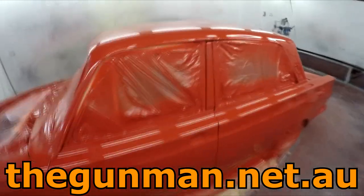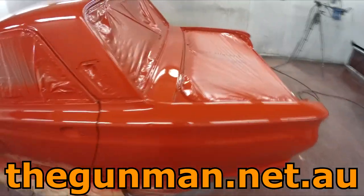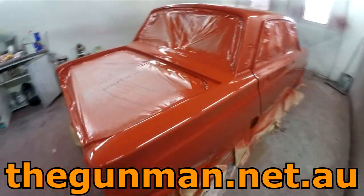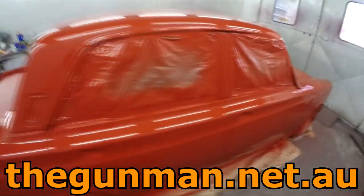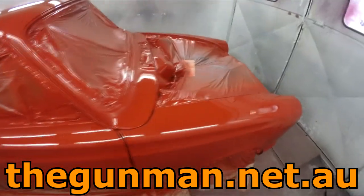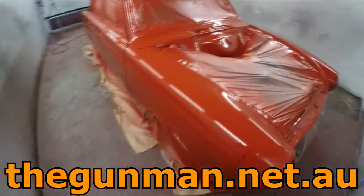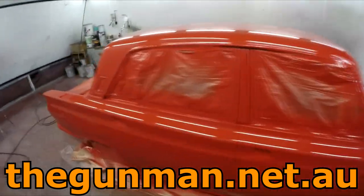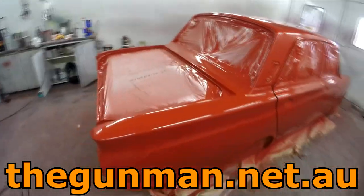I prefer an off the gun finish myself, and I can live with one or two bits of dust, mainly because I hate polishing, but also as soon as you start sanding into your clear coat, you can do your best to cut it out, but it's always still going to be there, and it's just never ending with the polishing. You've got to do it once a month to make them look good.